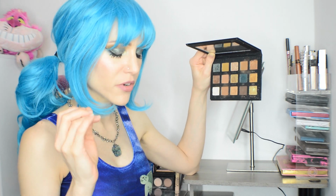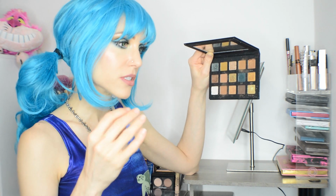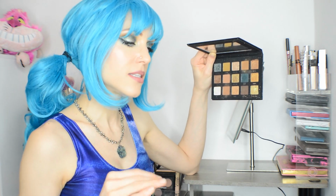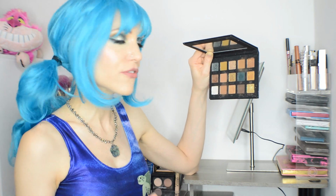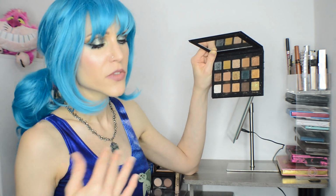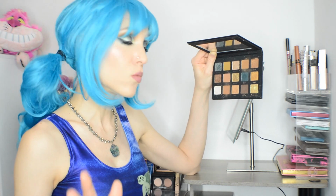So in a little bit of a con, I find you need to spray your brush to use that second matte if you're doing multiple matte colors. Now, I know another way around this, from what I've heard with Morphe palettes, is that some people start with the darker colors and work their way lighter. I kept meaning to do that, and I forgot every single time. So I just kept wetting my brush to intensify the darker colors as I was going along. Just something to note, not my favorite way to apply mattes, but again, it works.